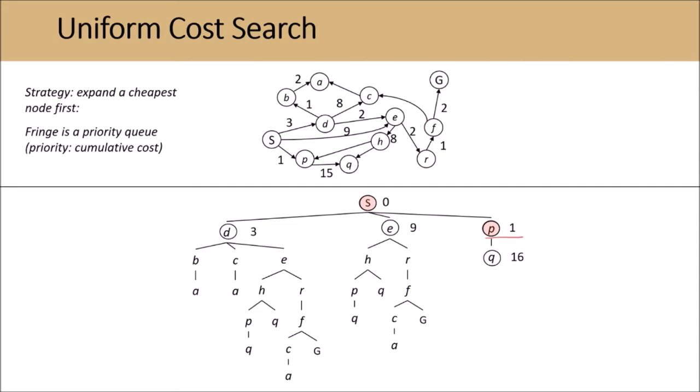And then I see all my new fringes, and find that D is the least cost. So I open that one. And then now I find B is the next one, and then I find which one is the cheapest. Okay, so E is the cheapest, so I'm gonna open that one, and these white circles are fringes, and now I see A is cheapest among these, and then what else? I see R is the cheapest.